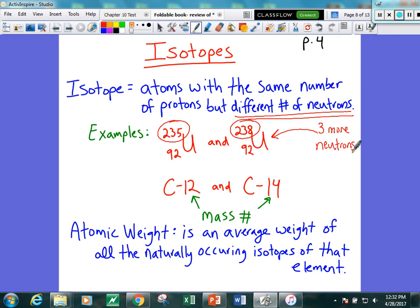So what if I asked you which one had more mass, uranium-238 or uranium-235? Hopefully you're thinking to yourself, uranium-238 has more mass because it has 3 more neutrons, and they do have mass.